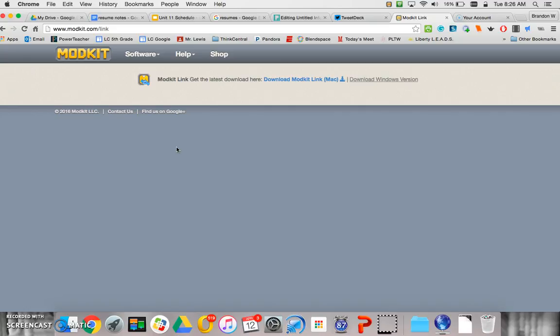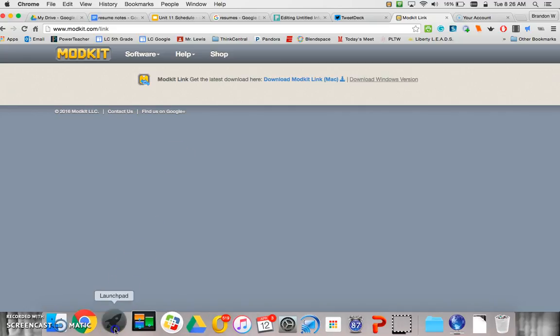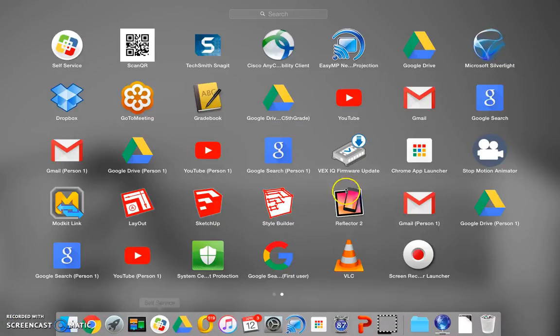Oh, one quick thing too. It will not work if you have your firmware update open, because sometimes they still need updates to their robots. That has to be closed out, otherwise the Modkit link will not work. It took us 3 days to figure that out. So this has to be closed in order for this to work as a remote link.